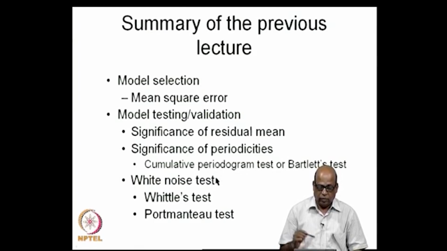The last series of tests was on examining whether the series is in fact uncorrelated or forms a white noise, for which we examined two tests: Whittle's test and the Portmanteau test, both of which define a particular statistic, and this statistic, if you recall, is dependent on the covariance matrix.